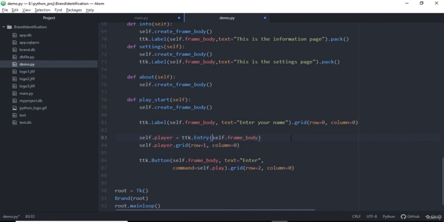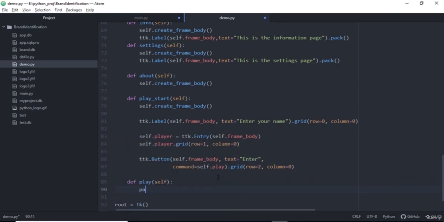And then we have a button. So all we have is a label, an entry field and a button here. So row 1, row 2. This button leads us to another function. So def play self. This is where the question actually gets started. So I'm going to pass for now.